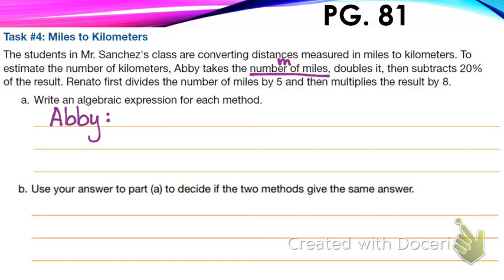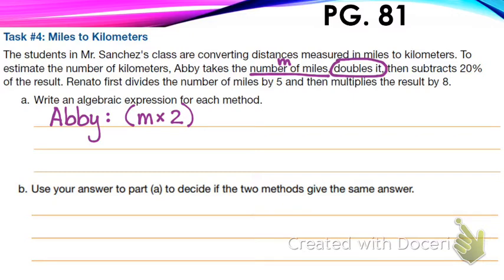And then it says that she doubles it. What operation would I use for doubling? Multiplication. Multiplication by what? 2. So how can I represent that here at the beginning? We can do parentheses. What would go inside them? The variable times 2, so I can do m times 2. Do you guys agree that that's an accurate representation so far? Is that the only way to write this idea?